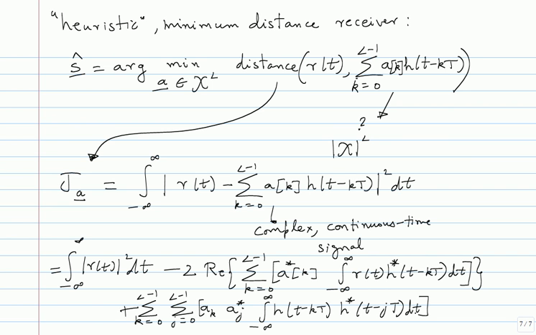So what's the point? Now this is a better form than the first form I had. Why? Because there are summations at symbol rates outside, and what's inside is almost like filtering of r of t and h of t. The integral of r of t h star of t minus kT is nothing to be very scared about. It's a filter followed by a symbol rate sampler. The same thing is happening with h. So you can quickly transition from continuous time into a symbol rate sampled version just by doing this simple thing. There are several crucial interchanges of summation and integration, and how all that worked out is fairly important. What do we do next? We try to write down those symbol rate samplers and filters separately, and then rewrite this expression.